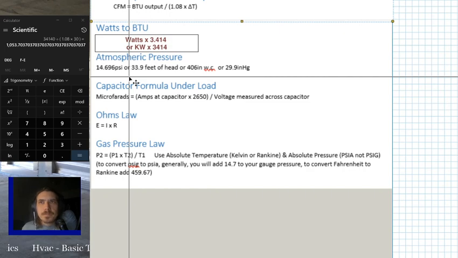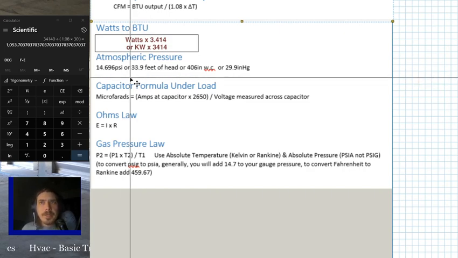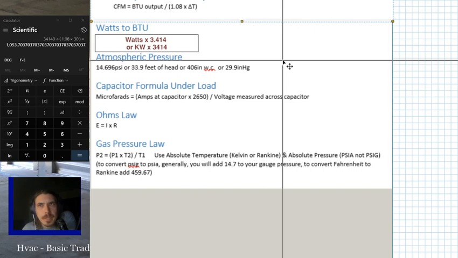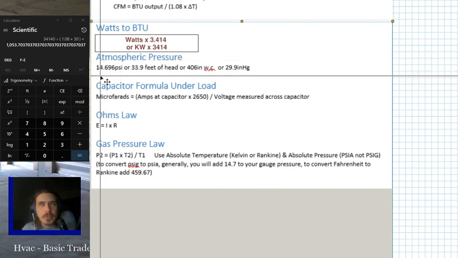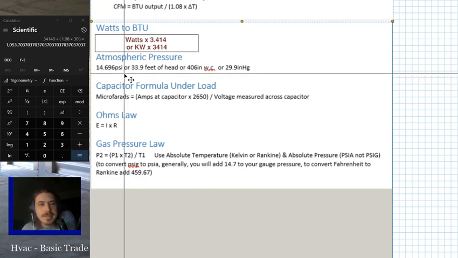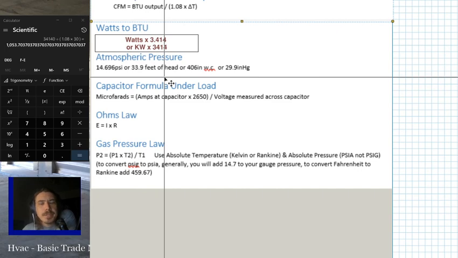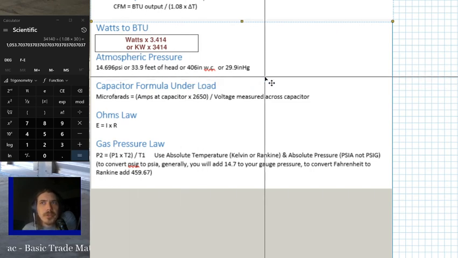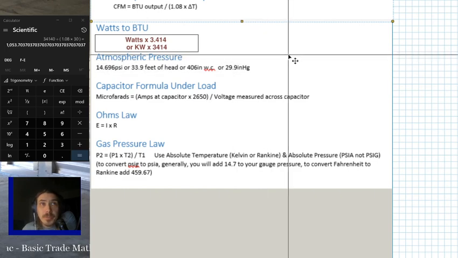Atmospheric pressure. Atmospheric pressure is important primarily because sometimes we need to know absolute pressure and not gauge pressure. So you need to remember what atmospheric pressure is. Hopefully you guys know this by now, but if not, remember atmospheric pressure is 14.7 psi or 14.696. It's not going to be very common, especially in our area, where you need to know actual atmospheric pressure. This is usually going to get you close enough. If you're doing a job up 2,000 feet above sea level, you might want to look up what the atmospheric pressure is going to be at that elevation, because obviously it changes as the elevation changes.